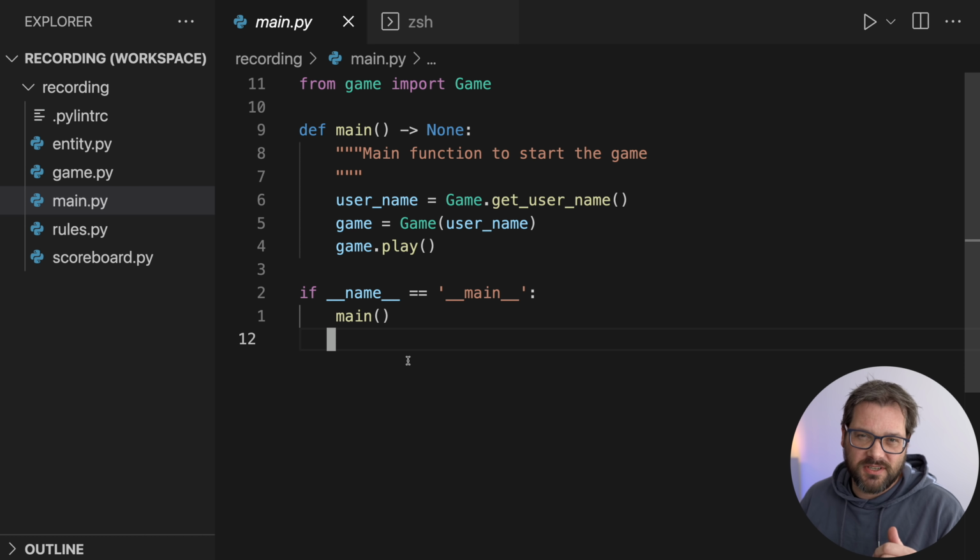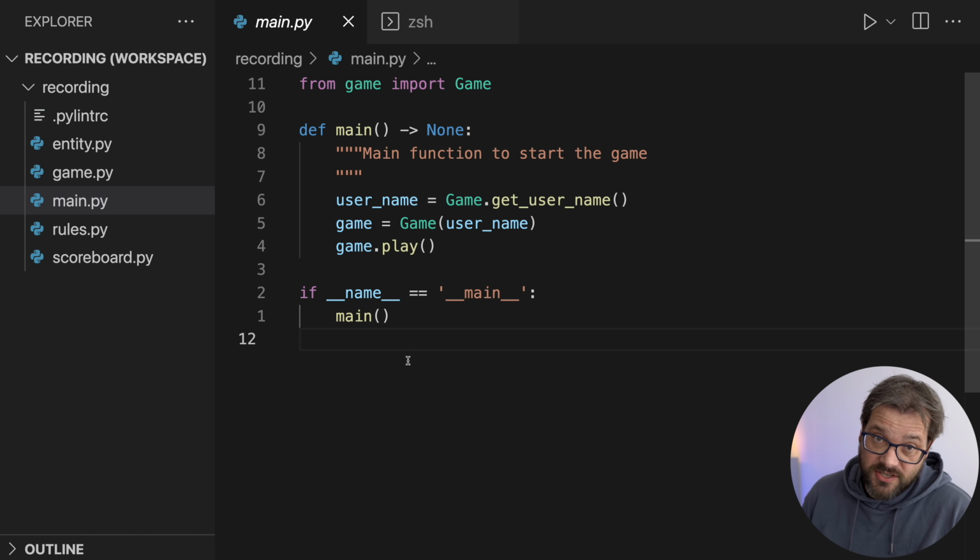Before I start refactoring this game, let's first diagnose the code. This is actually a really important part of refactoring that a lot of people forget. Before you start changing things in the code, it's important to actually understand what the problem is. So what I'm going to do is go through each of these files and talk about the problems that I see, and then after that we can start refactoring it.